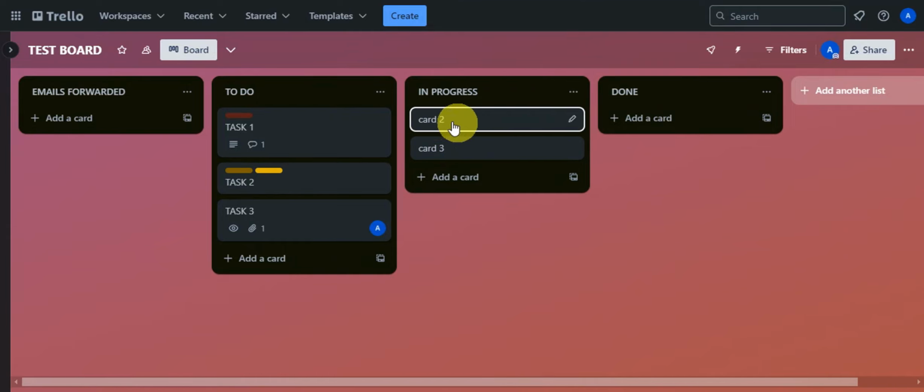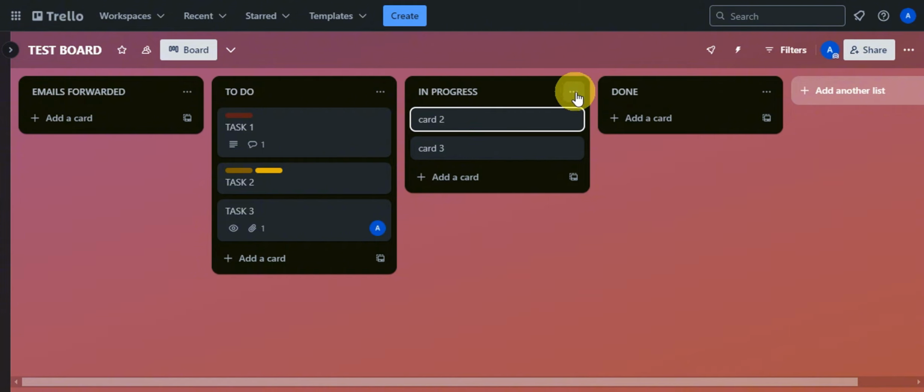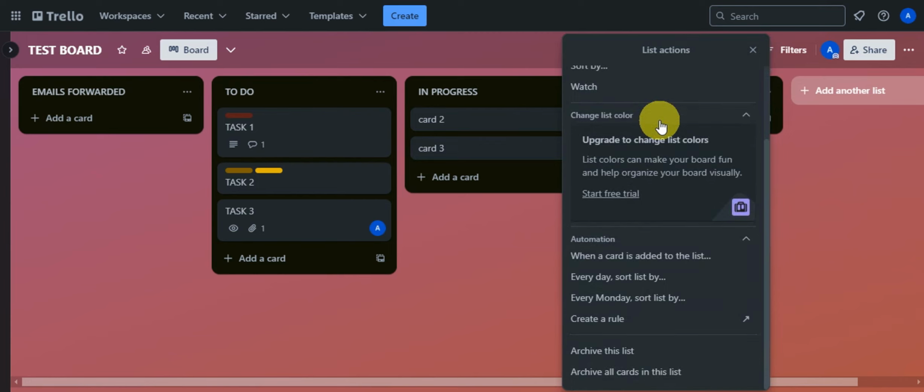So instead of deleting or archiving each card manually, we're going to try to archive the whole list. Unlike cards, lists in Trello cannot be permanently deleted, so you can only archive them. To archive this, just click onto the list menu, the three dots in here, and there should be an option for you to archive that. Just scroll down here, and there is Archive this list.